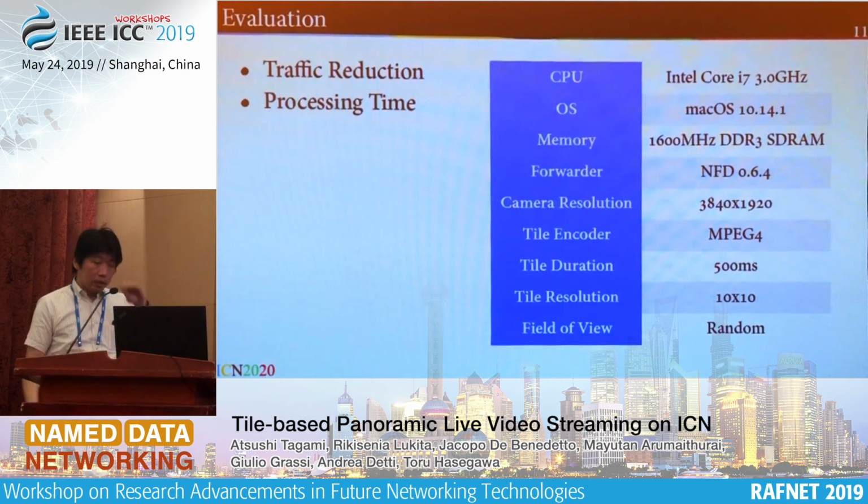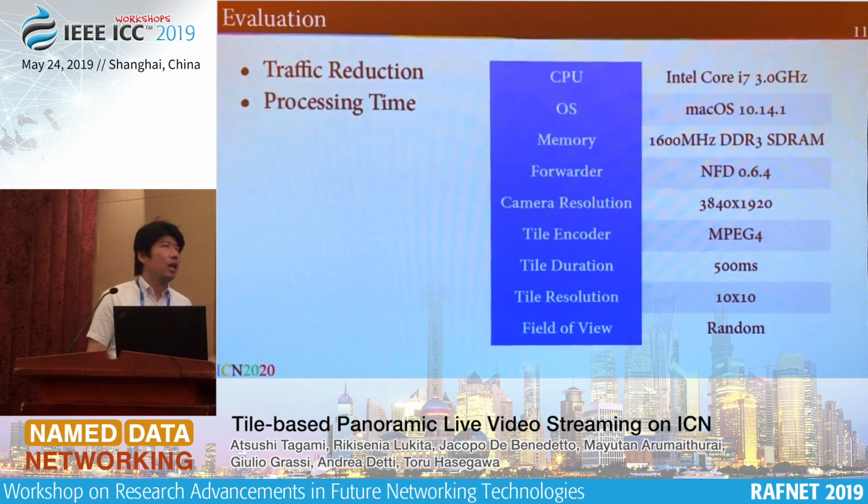So next is evaluation. In this paper, we show many evaluations, but today I show two: one is the traffic reduction, and the other is the processing time. This is the evaluation configuration.